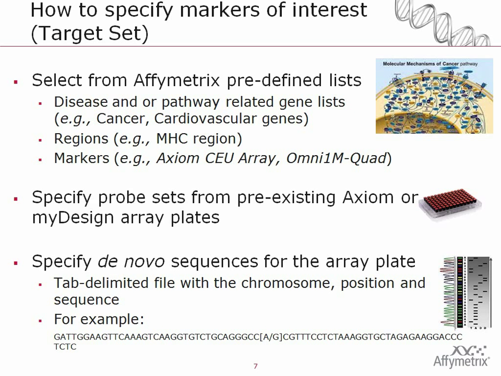And the third option here is also to support the inclusion of de novo sequences for the array. In this case, you may have a marker of interest that is not in the validated content of the design database. You've covered it with a tag, but you still want to get that marker placed on the array. You can do that by submitting a tab delimited file with chromosome, position and sequence. That marker will be tiled on the array. The reason to include this in addition to the tagging is there's no guarantee obviously that the de novo sequence will work, but we do provide that option for your study.